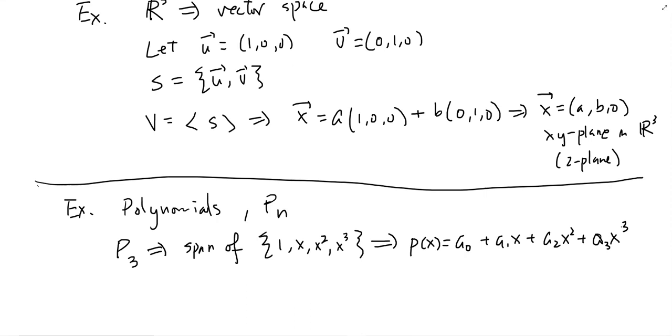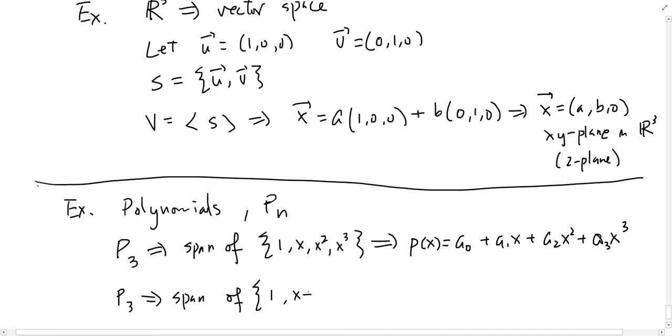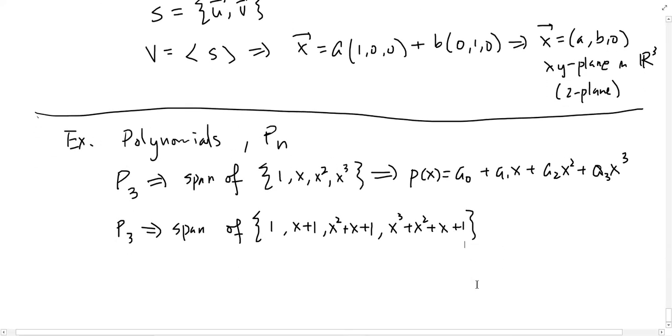They would just look different, but they can still span the entire space. So I'll show you a second way to define P3 using a different span. I can easily do this span. So that would also work as a span. That would imply that any element must equal something like this.